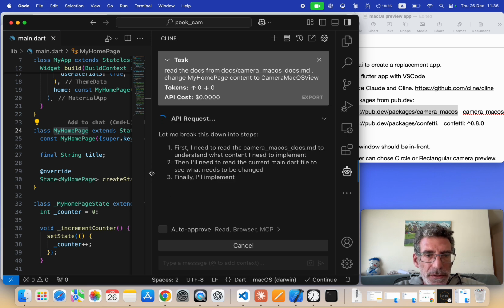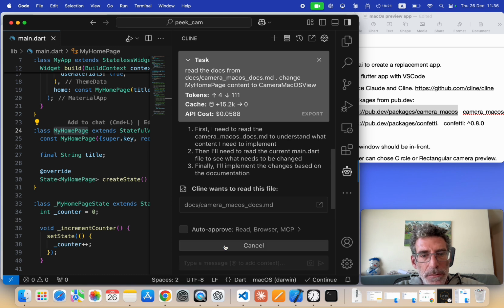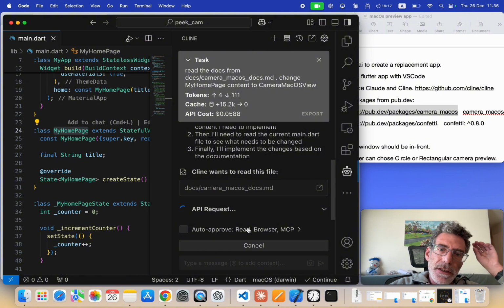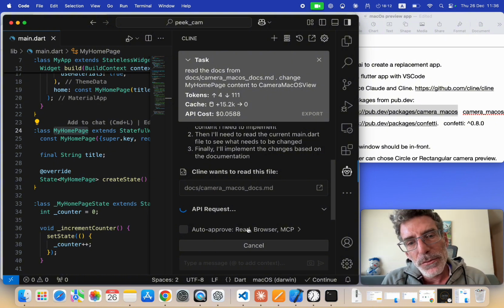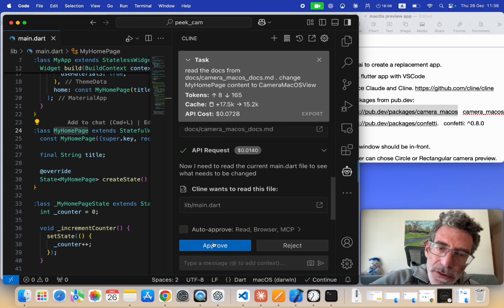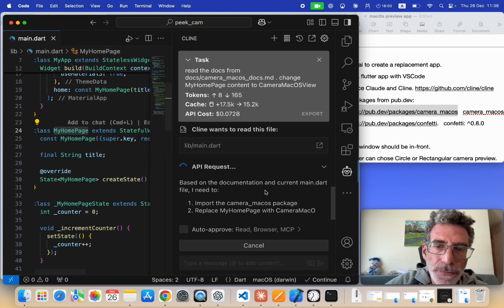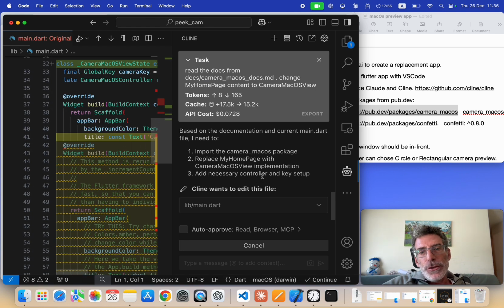Now you'll see how it starts working. It wants to read the file, approve it. I saw you can auto approve, give it all the read, browse, and everything. But for the sake of the purpose, we'll approve one by hand. Now we want to read our code file, the main file where I asked for the changes. See, it will add the necessary controller from the documents.